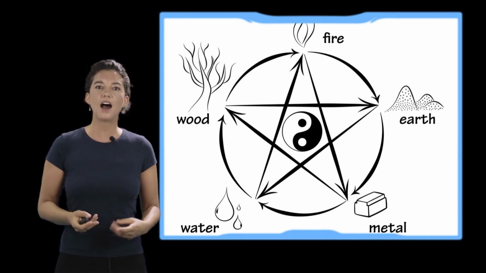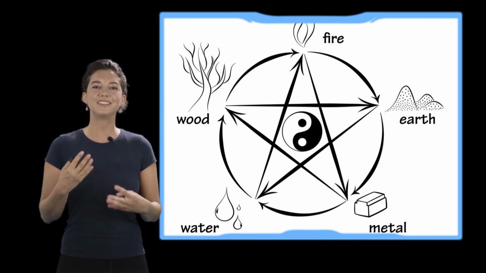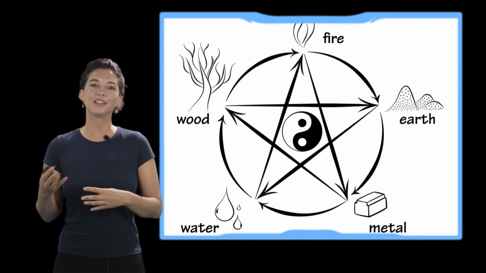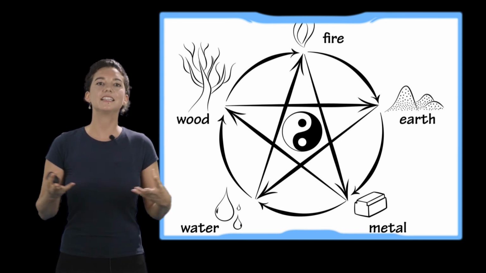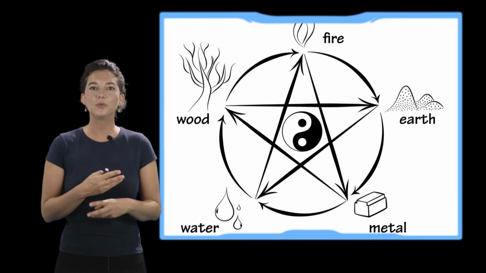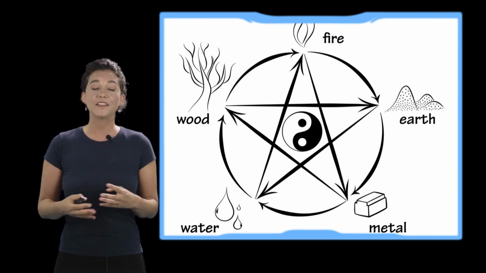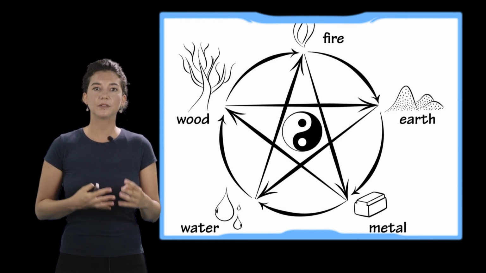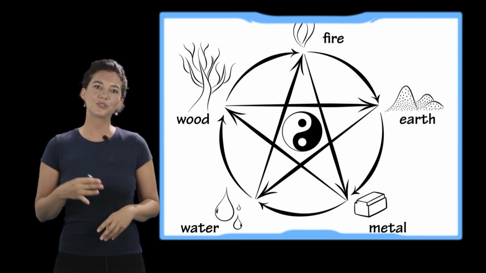So you can also see this within the human body as well, this controlling cycle. And you can see this within the heart, controlling the lungs. And this is by actually the heart that's pumping the blood, which is pumping the oxygenated blood from the lungs through the system. And then the metal, the lung, controlling the liver. And this is actually by the lung that brings in the qi, which then the liver is dispersing and actually spreading the flow of qi throughout the body. The wood is controlling the earth, and you can see this within the human body: the liver has a big impact on the digestive system with creating the breakdown of fats within the body and the digestive system.